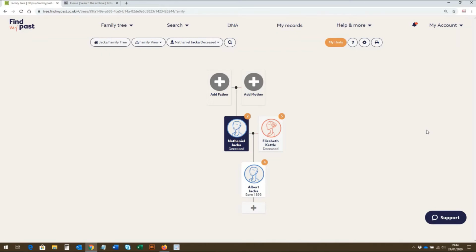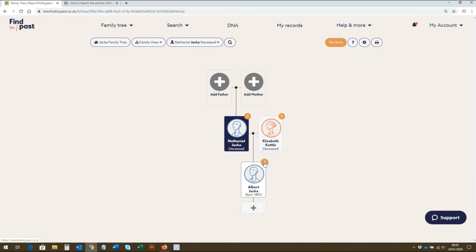You'll notice that next to certain family member profiles, there are orange bubbles. These are Findmypast hints and provide a way for you to instantly find your family. The hint tool searches records on your behalf and recommends potential record matches to those in your tree, and even for family members you haven't discovered yet.